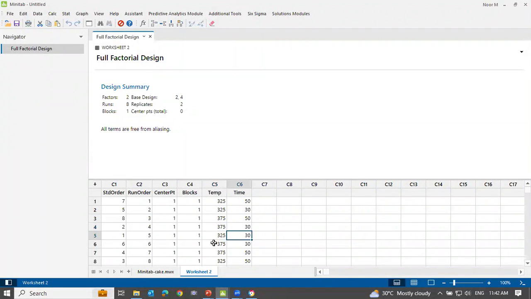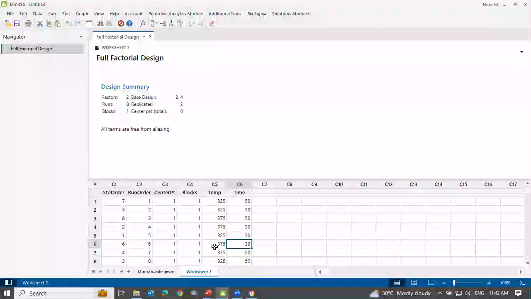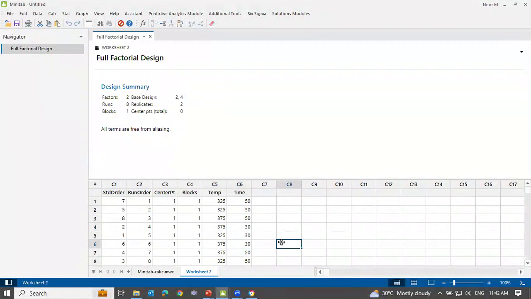Actually, this idea is coming from our maths during, I think, secondary school. It's a permutation, 2 to the power of 2. That is the way to get this combination.